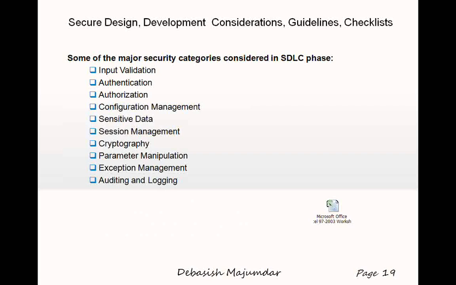So I'll go through next some of the standards, checklists and guidelines which need to be followed across the SDLC. Some of the major security areas which need to be considered in the SDLC phase: here I have identified input validation, authentication, authorization, configuration management, sensitive data, session management, cryptography, parameter manipulation, exception management, as well as auditing and logging.